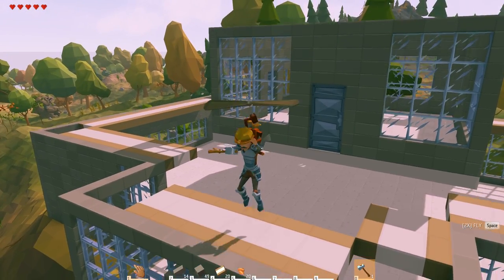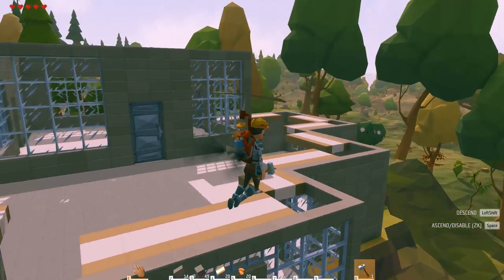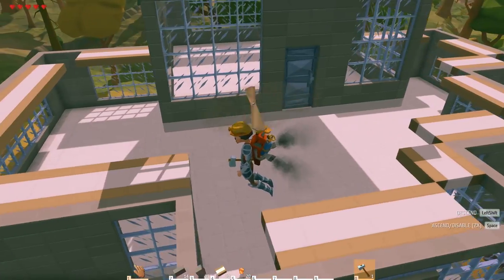I like to jump. Today we're going to work on a house some more. We're getting close.